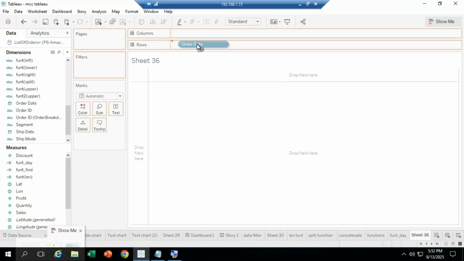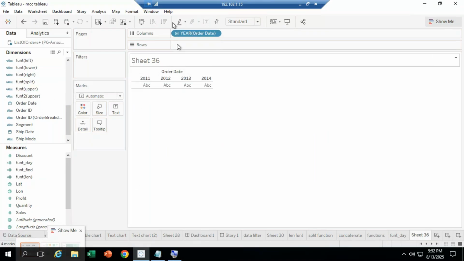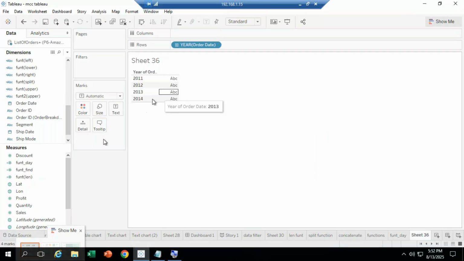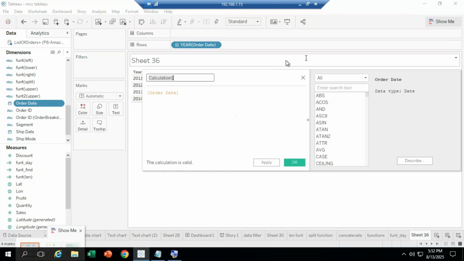Order date into the rows, swap it. This is the information. Right click on that order date, create calculated field.